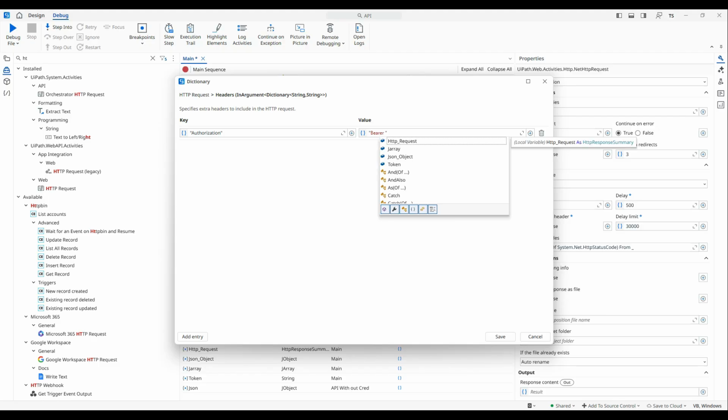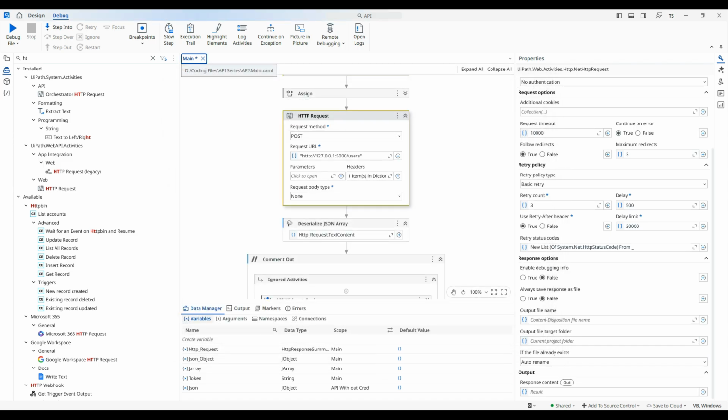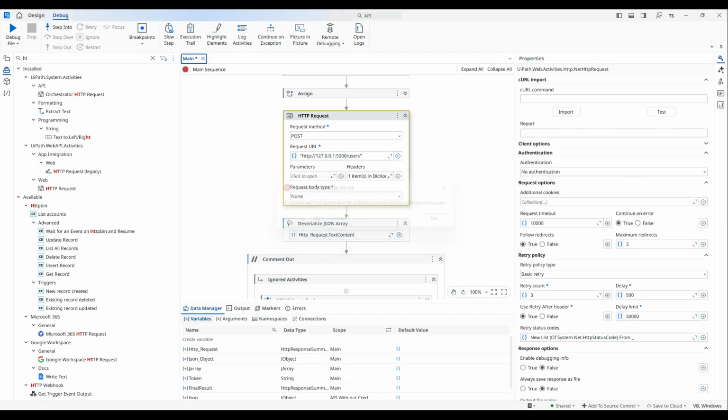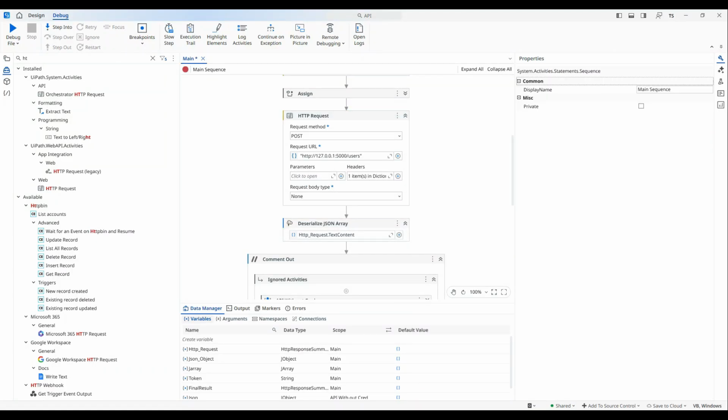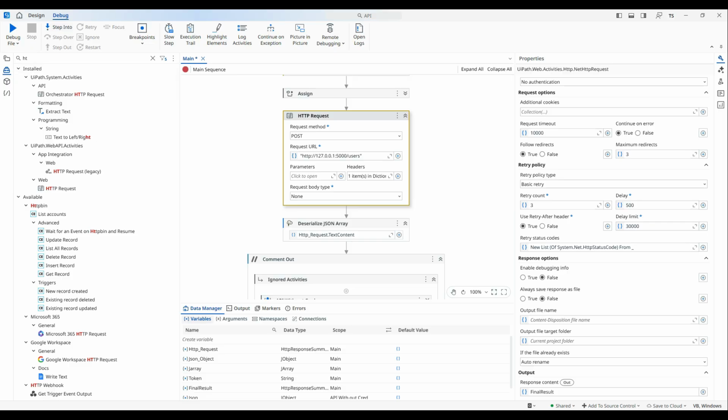Okay, and we can give our variable. So just check, our variable is token, and make it like this. Okay, now we pass the bearer token as well. So we'll see how the output comes. Let me make it as final result. Okay, already have the variable. Okay, final result. So we'll see how it will give the data.